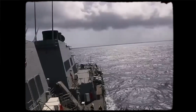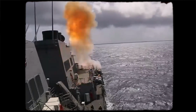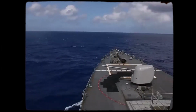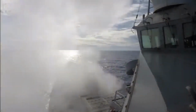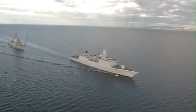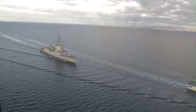In the realm of naval warfare, a destroyer stands as a high-speed, long-endurance warship strategically positioned to escort and shield larger vessels within a fleet, convoy, or carrier battle group. Conceived in 1885 by Fernando Villamil for the Spanish Navy as a defense against torpedo boats, these maritime giants boast speeds reaching up to 25 nautical miles per hour or 45 kilometers per hour, which would allow them to traverse an Olympic swimming pool in just 1.5 seconds.